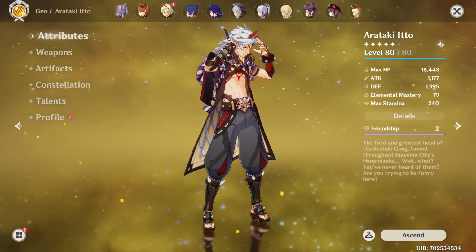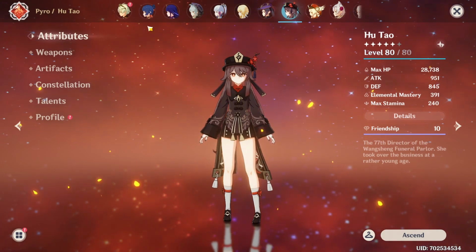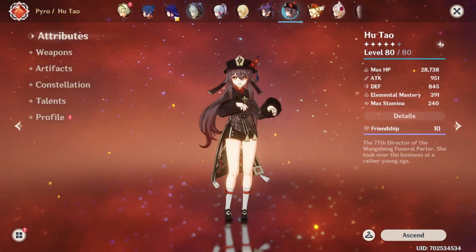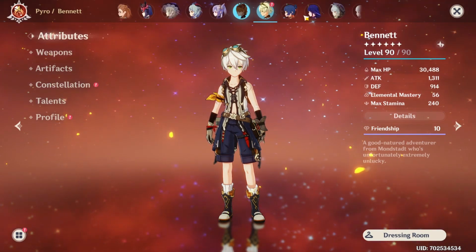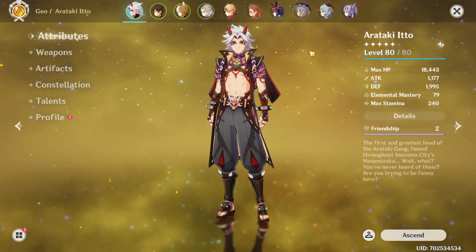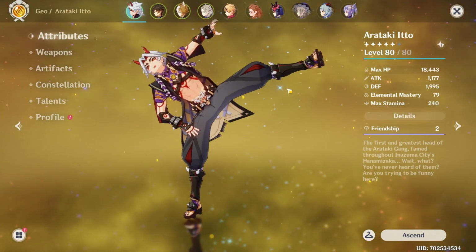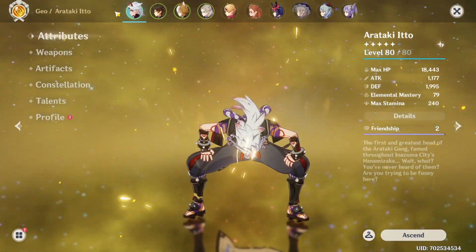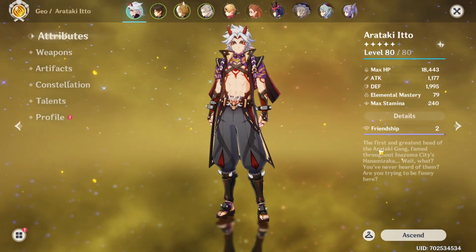I mean, I recently pulled Hu Tao, and I didn't really get used to the mechanic of staying on low health, especially since I play Bennett a lot. So Itto personally fits more to my type of playing Genshin, especially with my full Geo team right now. But yeah, let's go over his build.